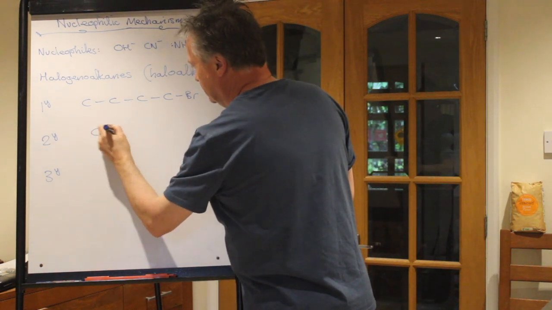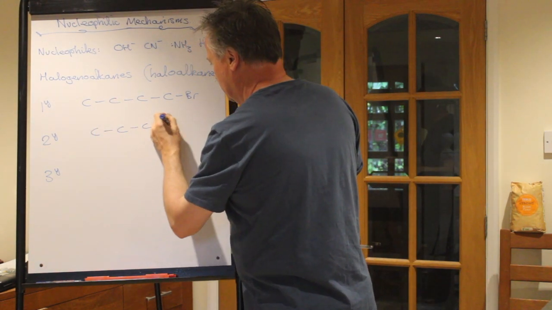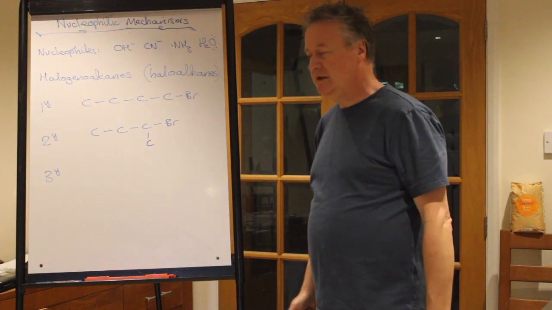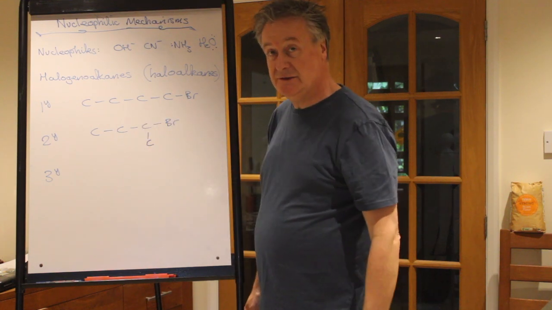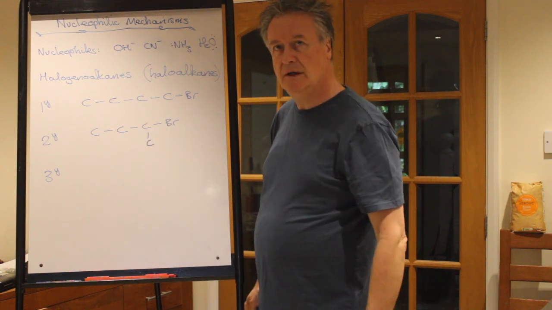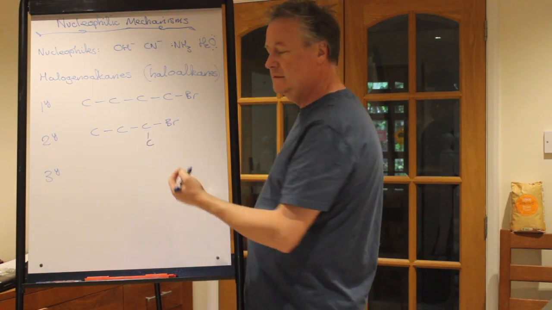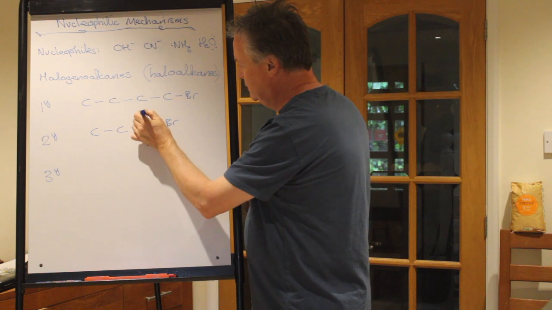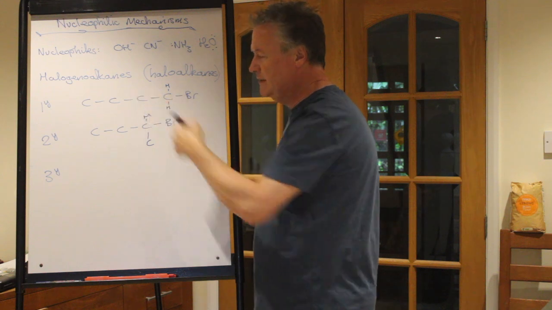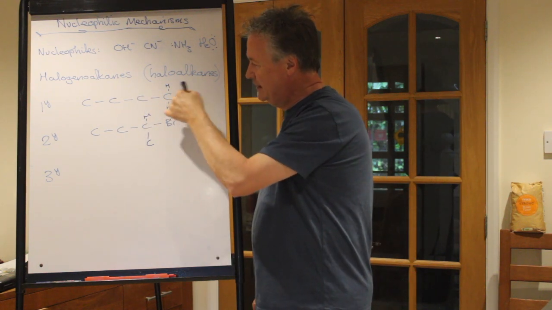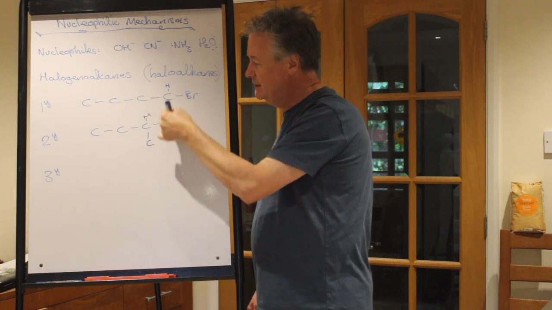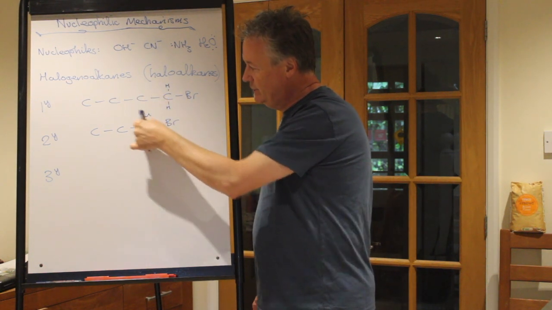If you were to look at a carbon chain where the bromine is now in the 2 position, that carbon is attached to 2 carbons, secondary. There's only 1 hydrogen here. Here there are 2 hydrogens, but it's better, in terms of the number, I think, to go by how many carbons. Here's the halogen attached to the carbon. How many other carbons are attached to where the carbon is, where my finger is? And here it's 1, here it's 2.